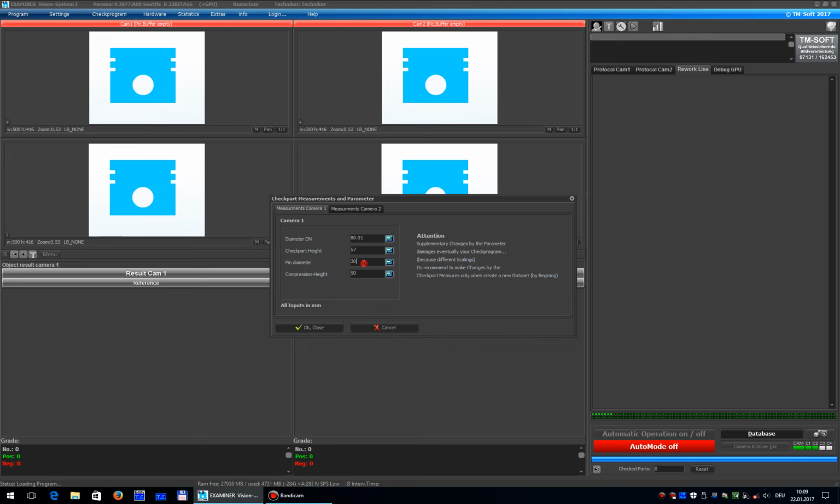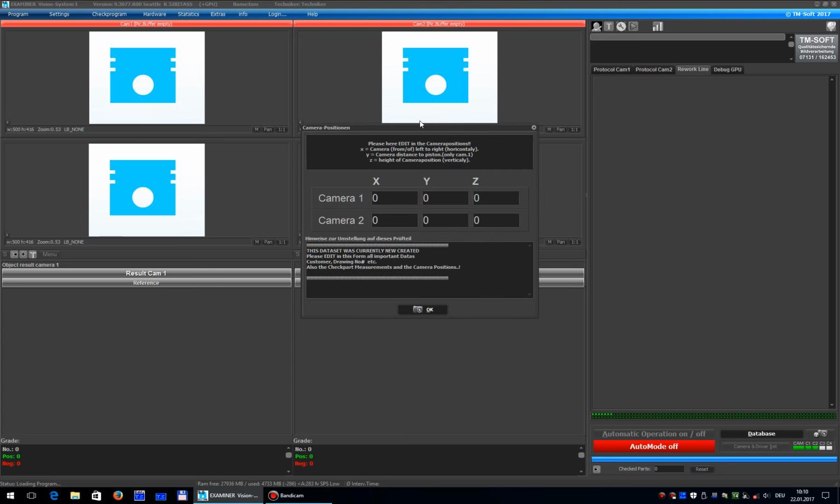The pin diameter is 20, and the compression height from the crown to the center of the pin bore is 33.5. The same for camera 2, but by camera 2 only the diameter.